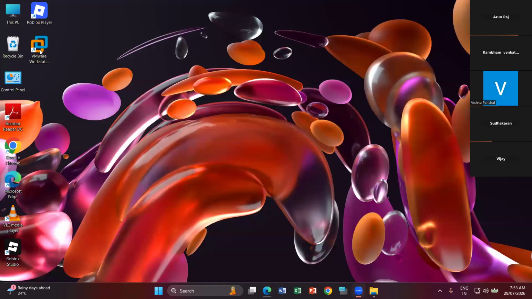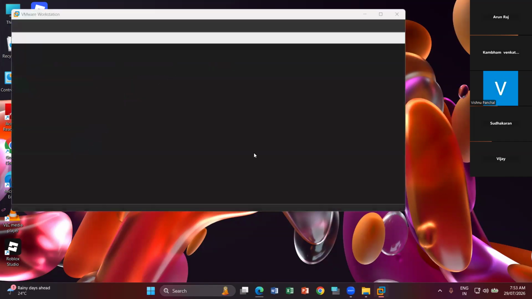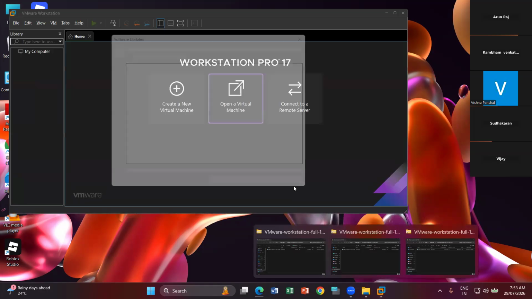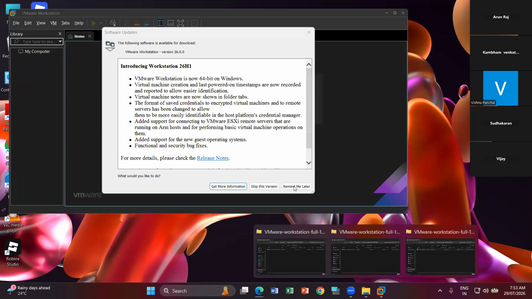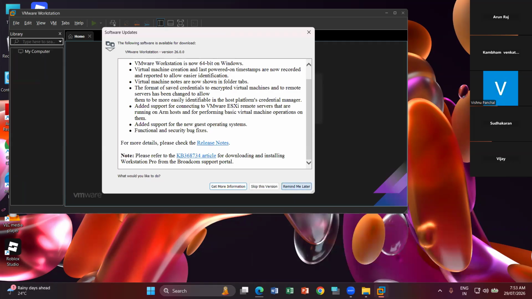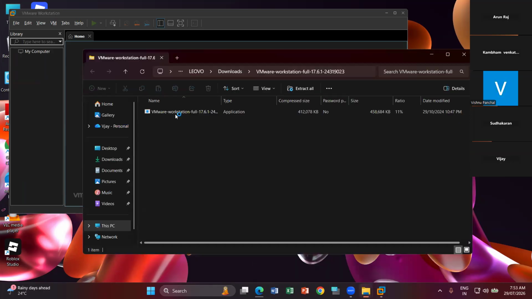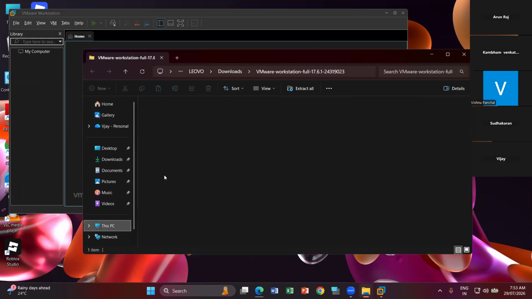So VMware is already downloaded, no? VMware downloaded. Try to go to the D drive. Just open this PC folder. This one, no? Okay. So should they create, huh? No, don't create first. We need to create later. Remind me later. Then go to the folders. Go to this PC and just go to the C drive.